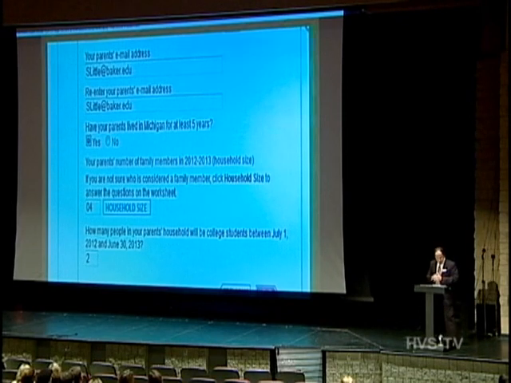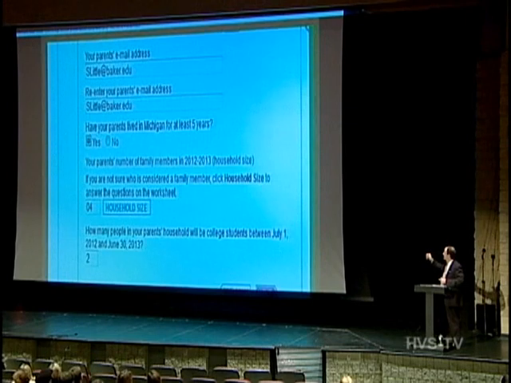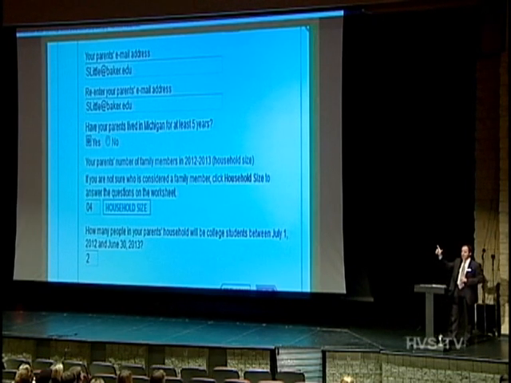Okay, next slide. Oh, I'm sorry. Don't move back one. To the one that we're at, please. They want to know the last question: of all the people in the household, how many are going to be attending college for this academic year? So in our example, we've got brother, sister, so that would be 2.